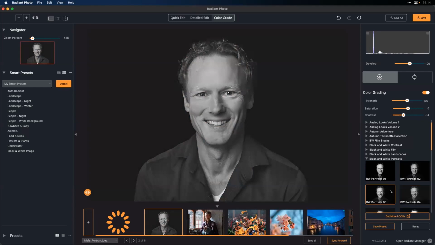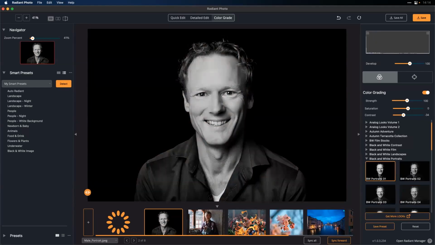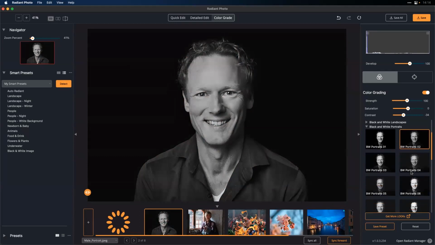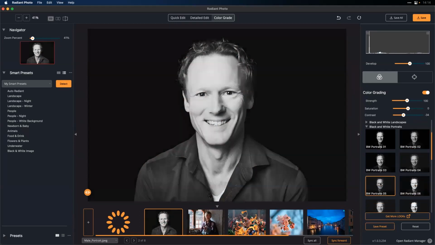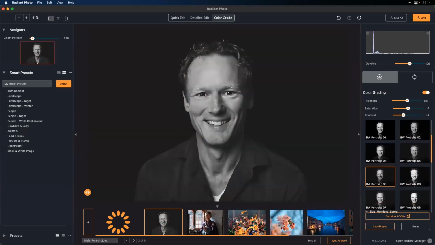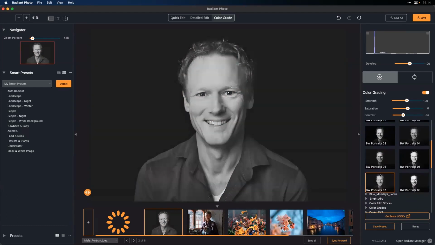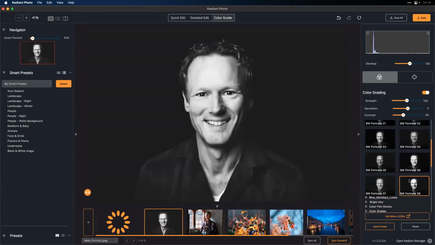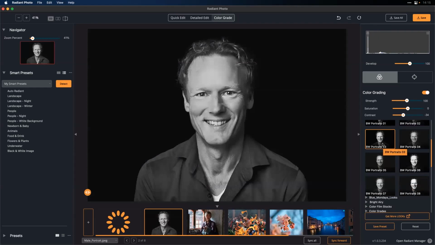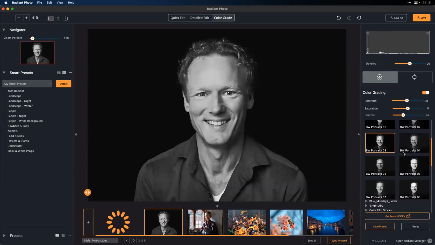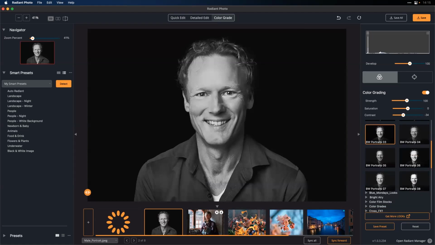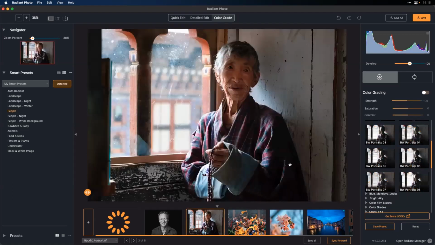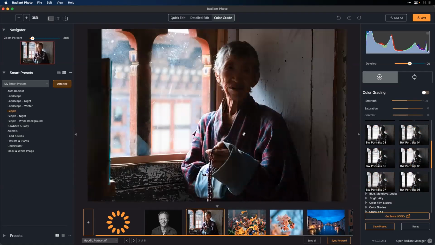And now as I go to and try out different film stocks, you see that those settings are preserved, making it very easy to keep a constant value of contrast to the aesthetic as we're working. And we can find the recipe that works for this photo. So all of these LUTs, these looks, have been designed to optimize different colors of skin for a great black and white portrait. Now, remember, Radiant really can handle tough lighting situations.